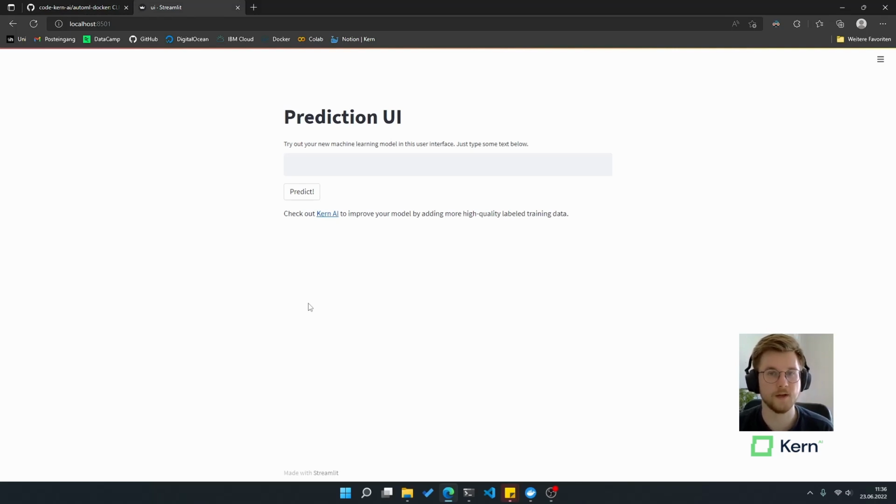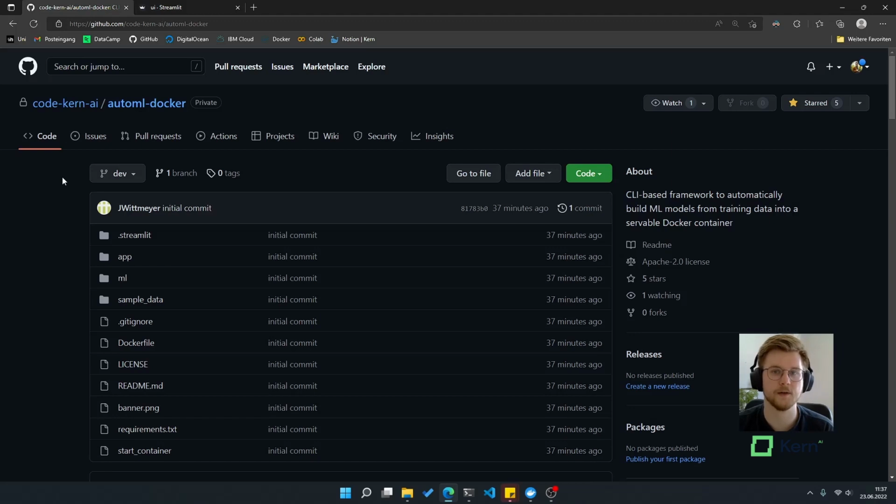But before we get started, please make sure that you have both Python as well as Docker Desktop installed on your computer. To get going, we first need to head to our GitHub page called automl-docker and clone this Git repository.